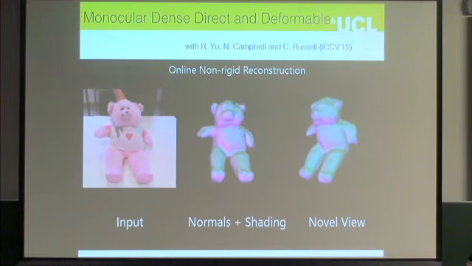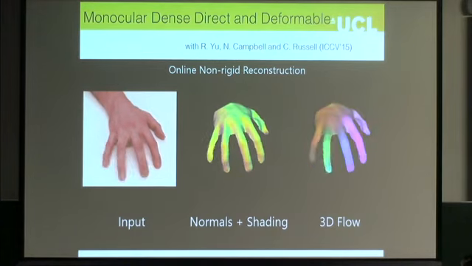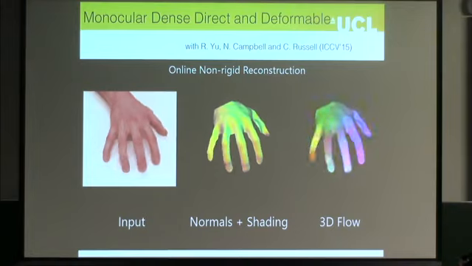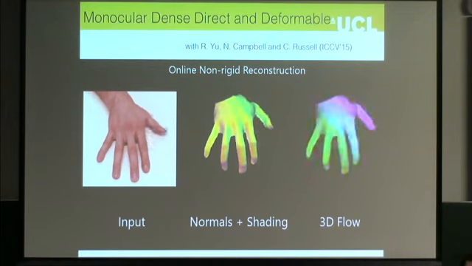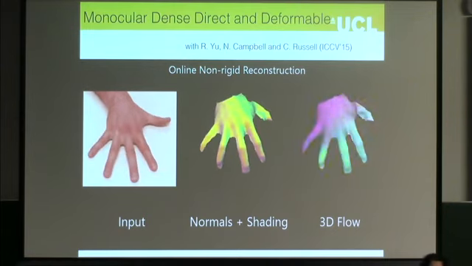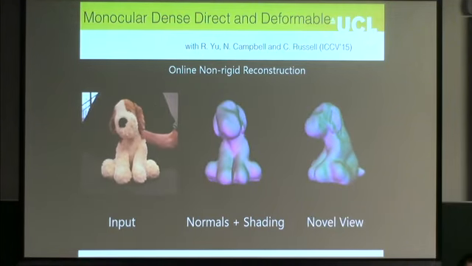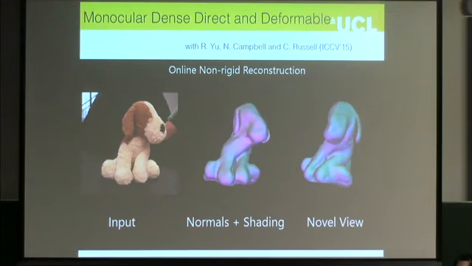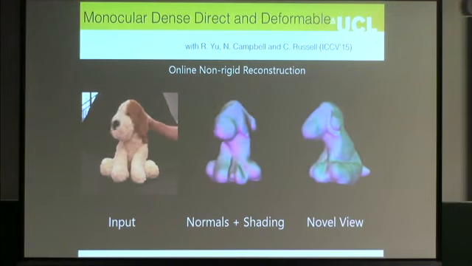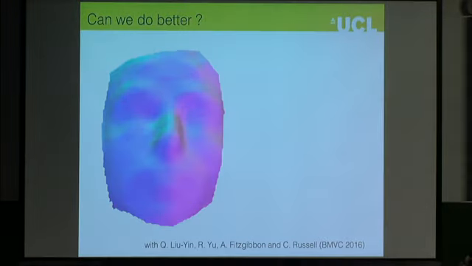This is to show that we can also do more articulated motion rather than non-rigid motion, and even tracking hand motion. Here, the really hard thing with hands is acquiring the initial template. It's a very hard problem. You've got thin structures, and asking someone to hold their hand still is a really hard thing to do, very, very hard. It's much easier to do this with a depth camera. We could have done this with a depth camera as well.